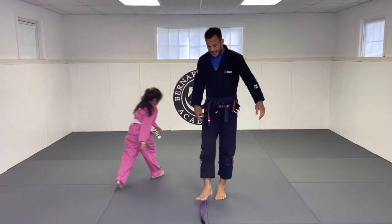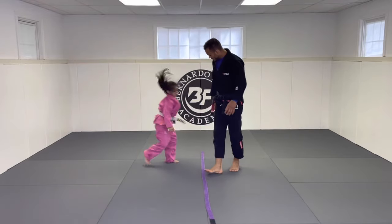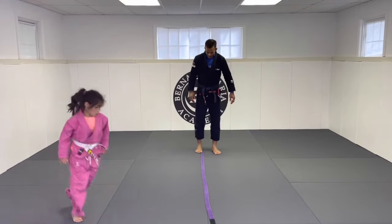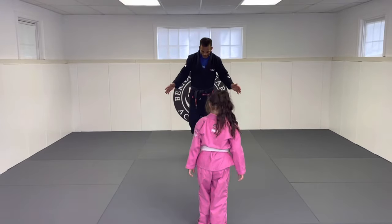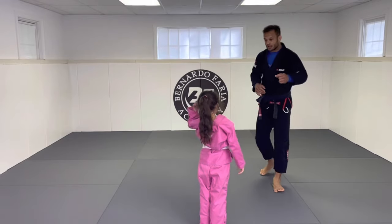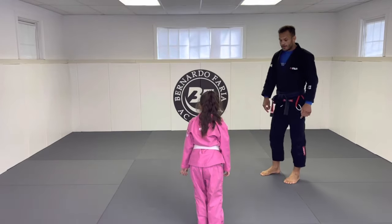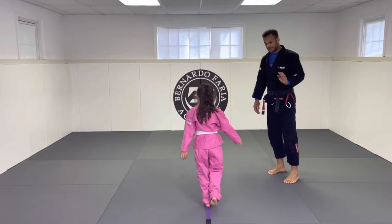Okay, so this is a good game. This is a good concept that I like to do with you. It works on their balance, right? So Lila is gonna be here on this side. They have to stay on the belt, okay? It's to work their balance, they have to concentrate. So Lila, go over there without a fall. Go slow. They have to step on the belt only, okay?